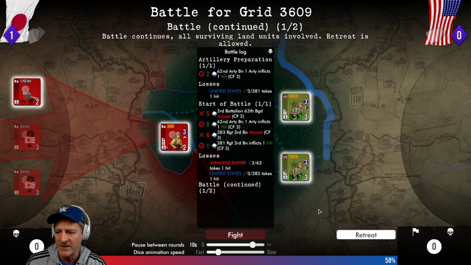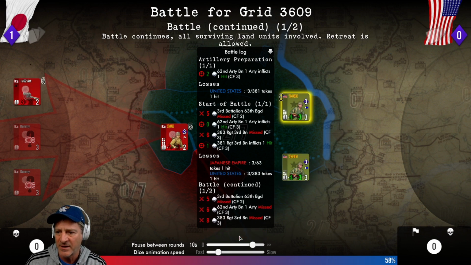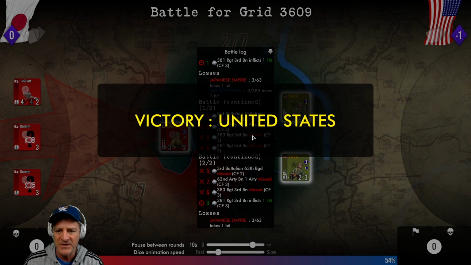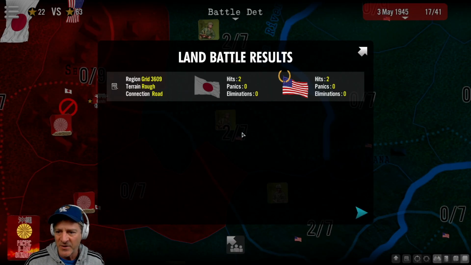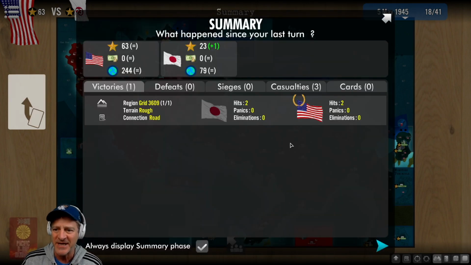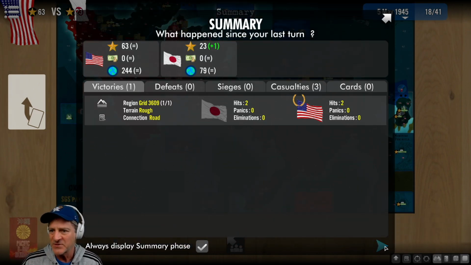Okay, we hit them a little bit and hit them. We're going to fight a little bit more here. Yep, let's fight some more. Let's hold. Victory United States, and we took them down by 25%, so that's good. Enough of that. So maybe they're getting a little bit desperate in that Shuri Line. I figure anytime they venture out from those defensive positions, that's good for us, right? So that brings us there.